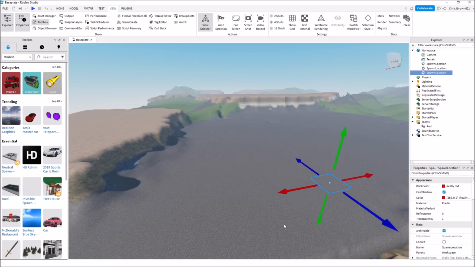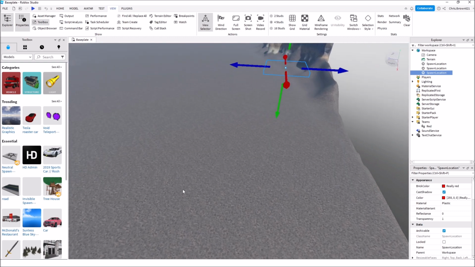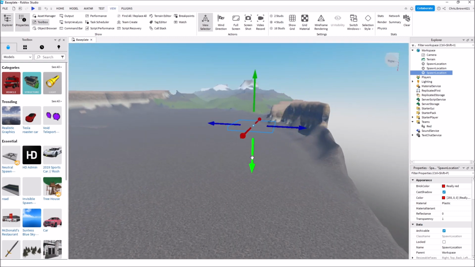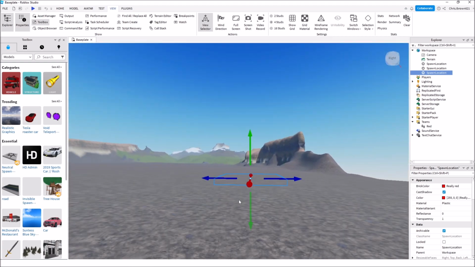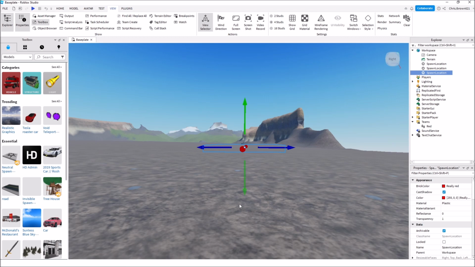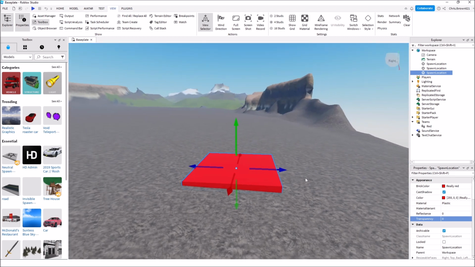We're just using the red and blue arrows, bringing it over here. That's a little too far. We'll bring it in a little bit, maybe a little more. We're going to lower it down. We don't want it under the ground because that can create spawn issues for the player. So let's actually take transparency and turn it to 0 for the moment. We'll turn it back invisible in a minute. We got our spawn point there.